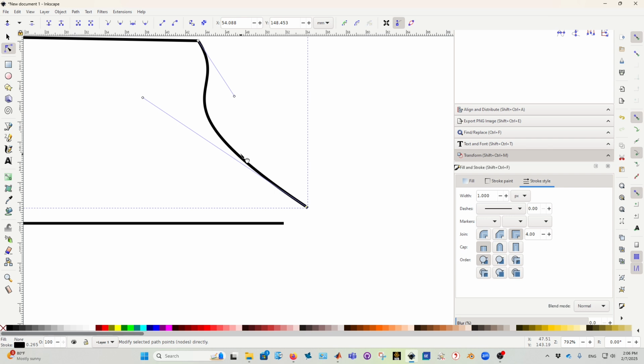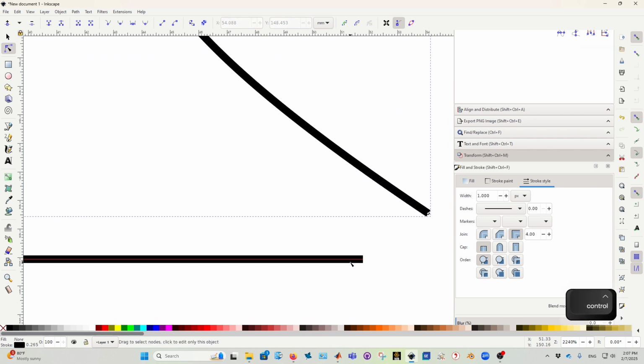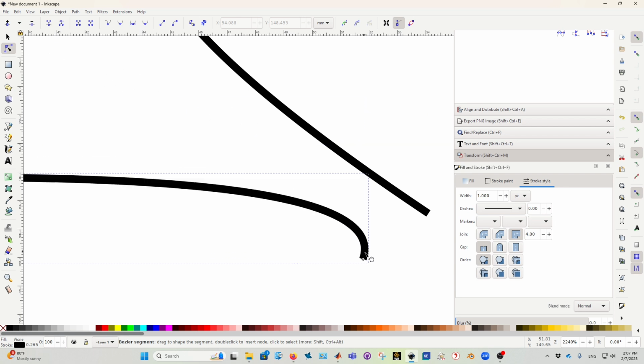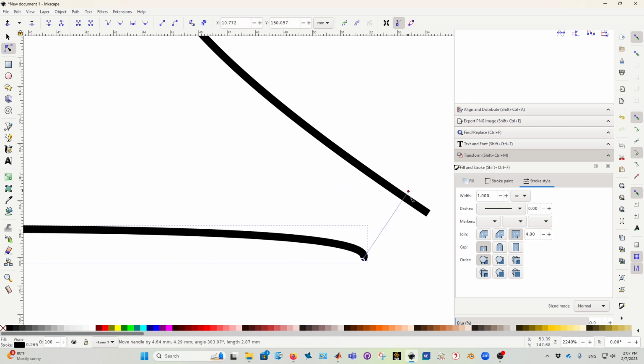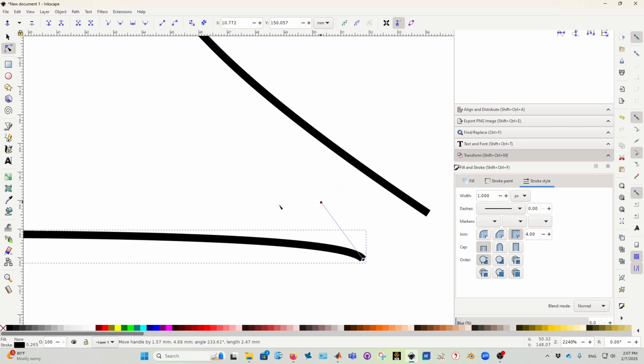Now, another thing is if you have a line and you don't click at the end of the line, you click actually at the semi end, maybe here, and you want to move it a little bit. That's again always F2. It shapes. If you click on it again, you can actually see the gradient. So you can use that gradient to do a whole different things and curves on that, like smoothing out curves or whatnot when you, for instance, want to illustrate a certain sketch. This tutorial is going to be a bit longer because Inkscape can cover so many things.